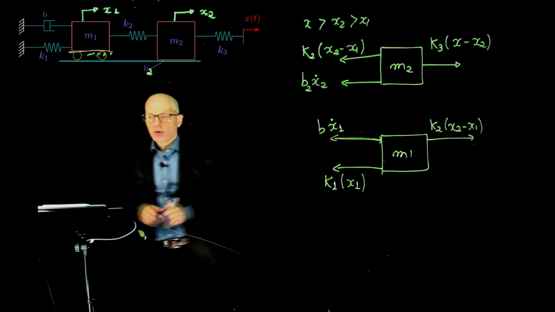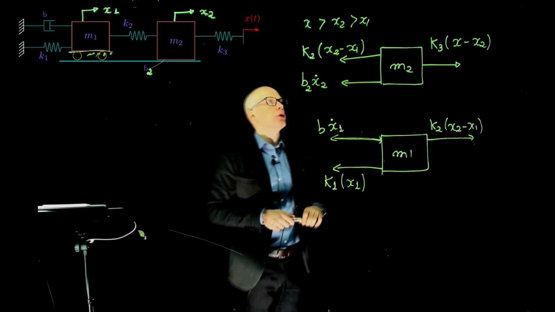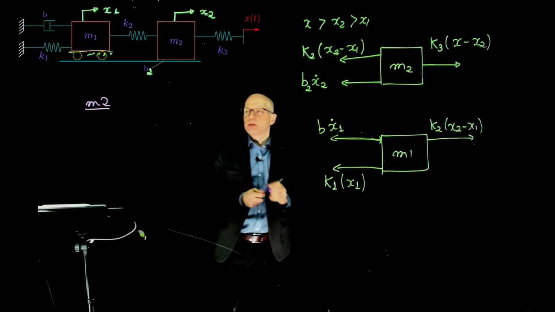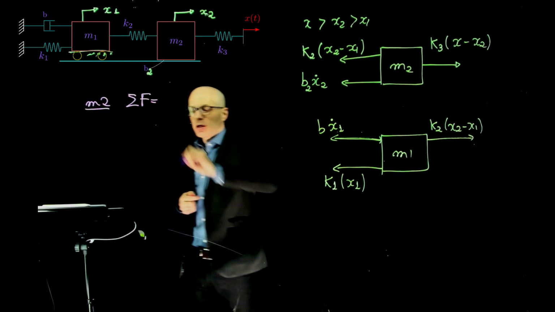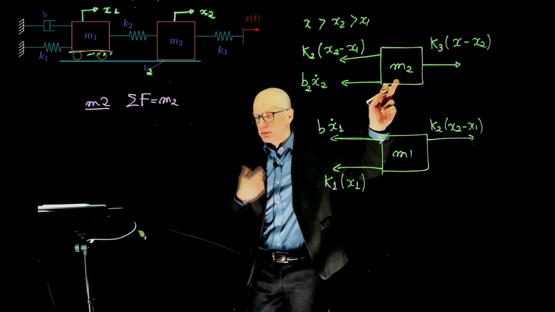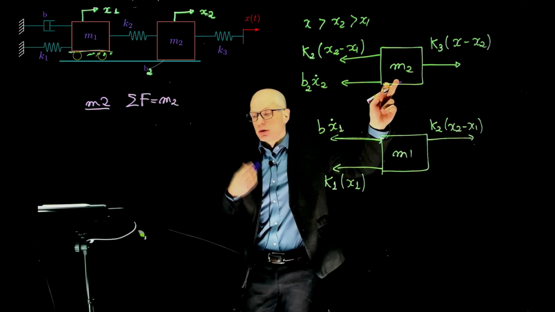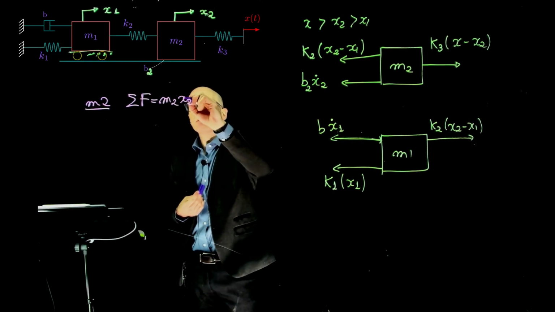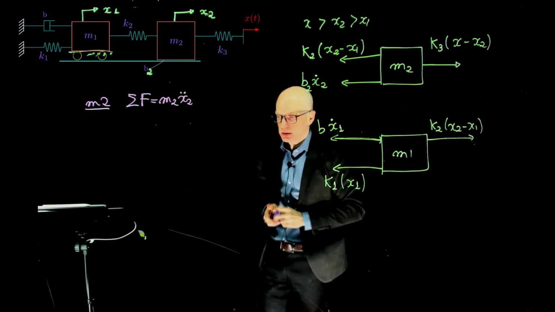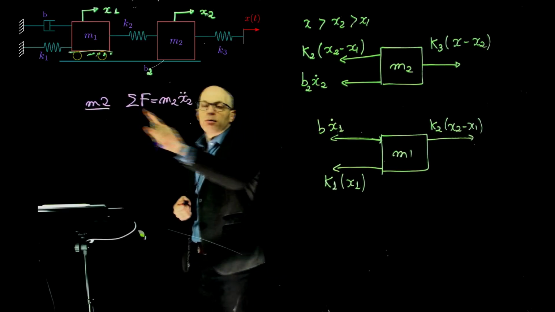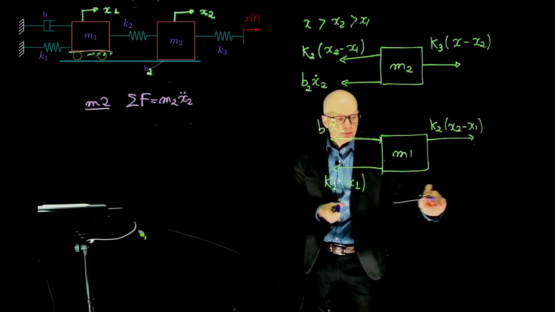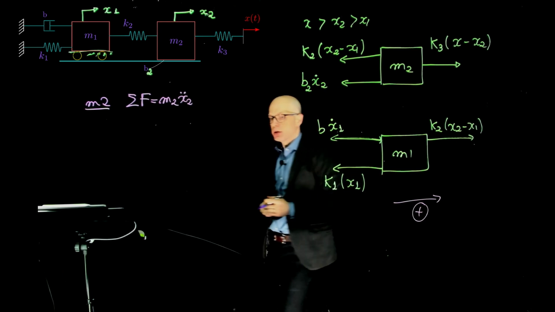Okay. Now we have all forces acting on all masses. We can do the equations of motion. Let's start with mass 2. We have the sum of all forces on mass 2 is equal to the mass itself times its acceleration. If you're talking in terms of position, that is the second derivative of position. Position of mass 2 is x2. So x2 double dot is its acceleration, second derivative with respect to time. Sum of all forces, well, we need a convention again, but because we know that this thing is accelerating to the right, let's assume that everything that goes to the right is positive.